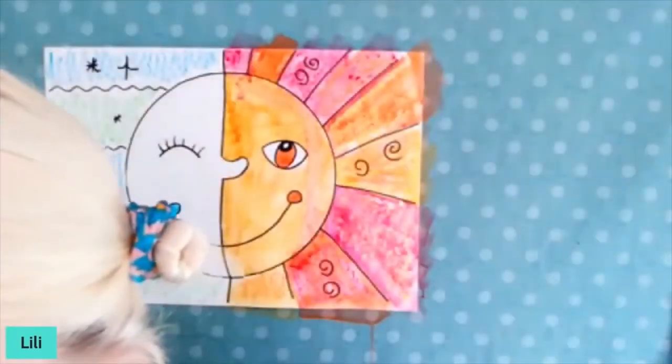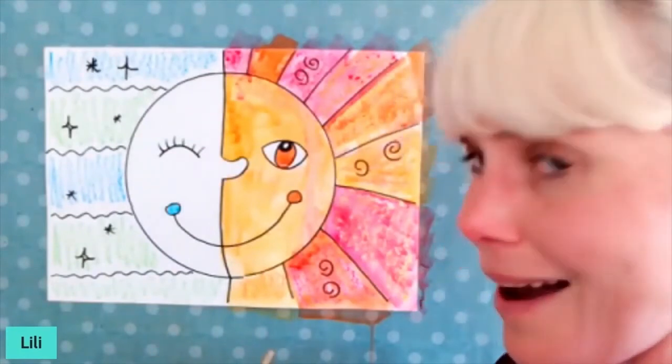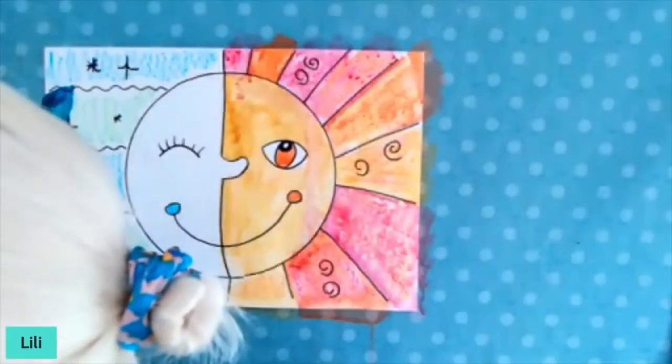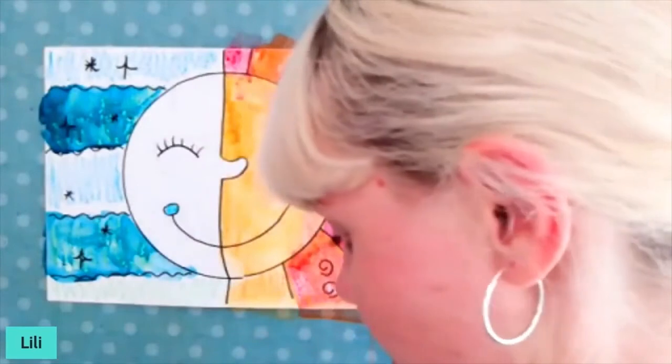So let's do the cool color side. So I'm going with the blue. Let me just get my brush. You can also paint or draw any other picture that makes you remember and understand warm and cool colors. Say this was just my idea to help me think of warm and cool colors. I really love the game of thinking of things that are those colors. And then you can say what they make you feel like.